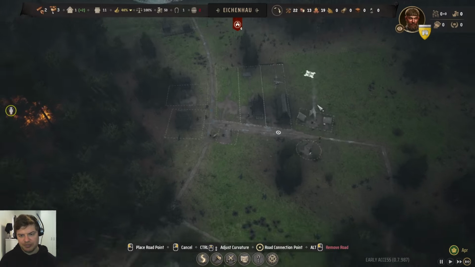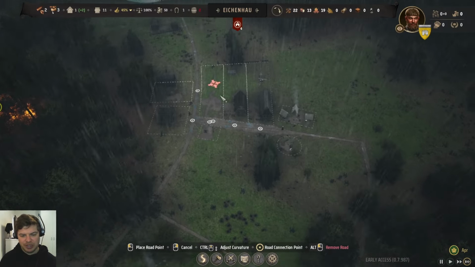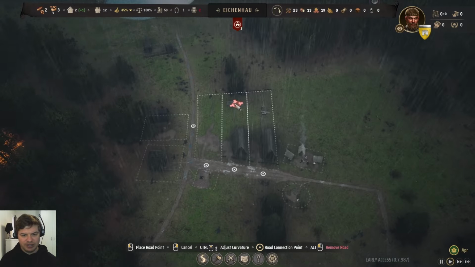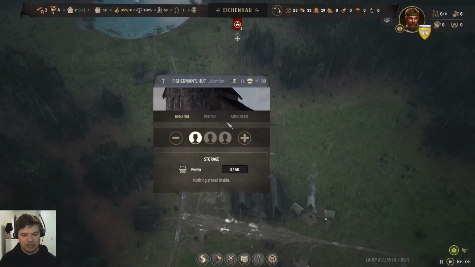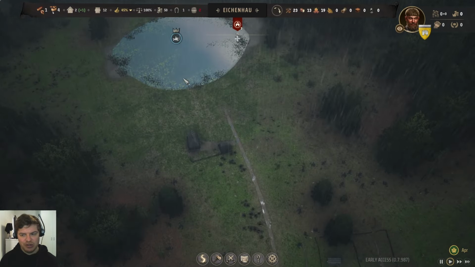There we go. Now we're going to place the church here. We're going to also place the tavern and the marketplaces right around. I think I'm going to actually place the marketplace around the well. I think that would just make it ideal. Okay, we're going to assign one family here to the fisherman's hut. So we're going to see now how this really works.